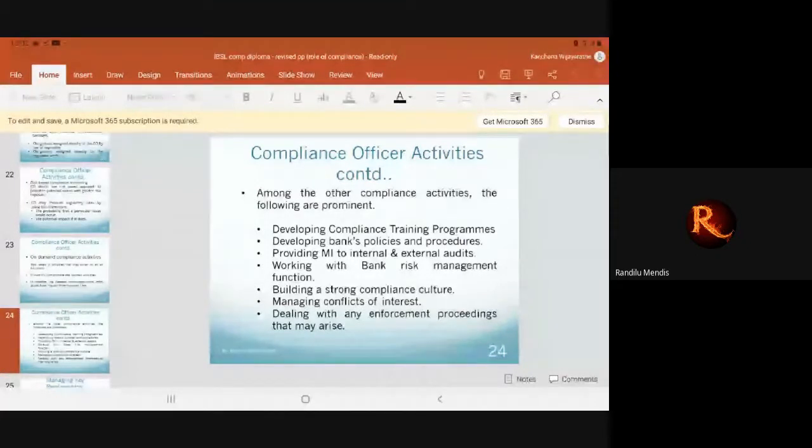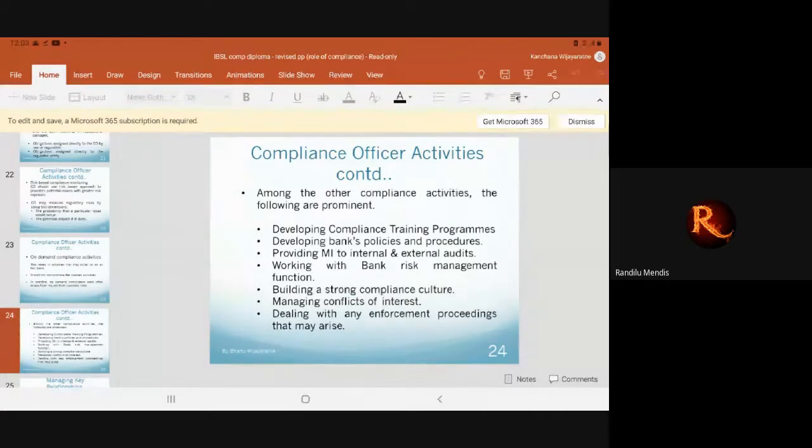So therefore, I feel they are sitting on top and having an eagle eye or a helicopter view or aerial view, where everything happening in the bank comes under the radar of compliance, technically, which should actually be practically also. Right? Anyway, that's a matter for another time. But what is important for you all at this moment is to see how important the compliance role is. And that's why you need to work very closely with the risk department, and not only with the risk department, you have to work very closely with all business verticals, and provide the comfort needed by the business, or rather the board of directors, to carry out the business in such a way that the bank is fully compliant in carrying out its duties.